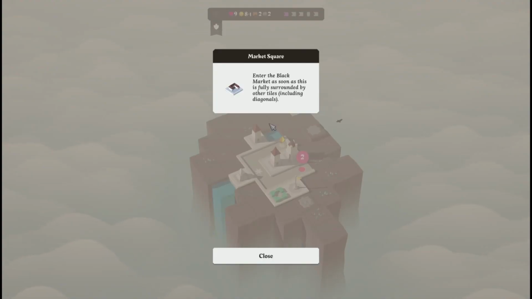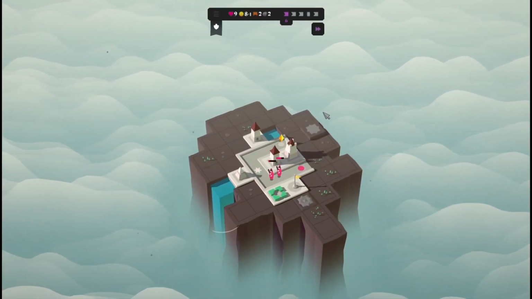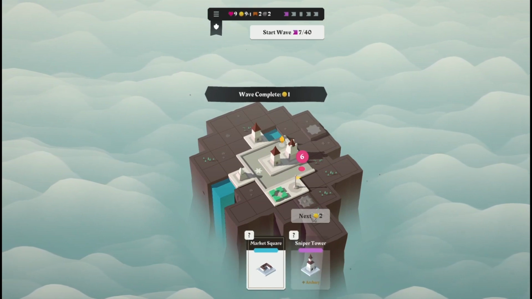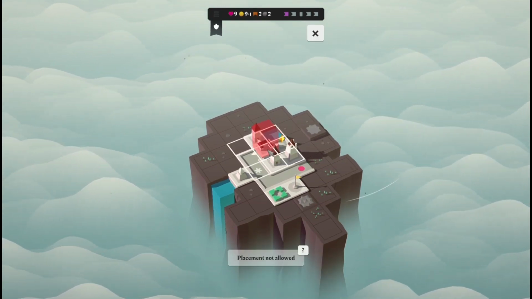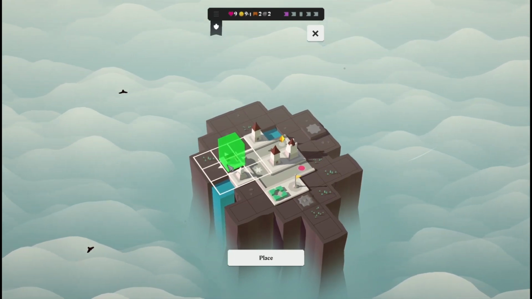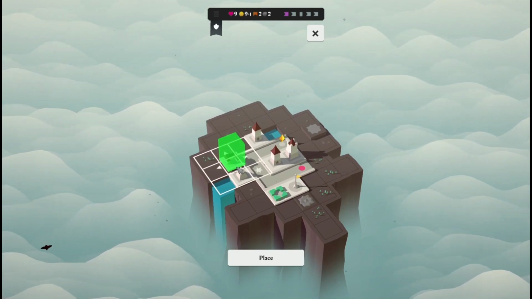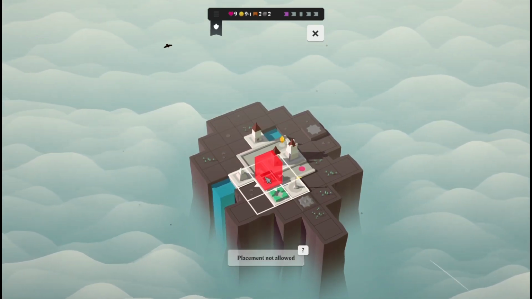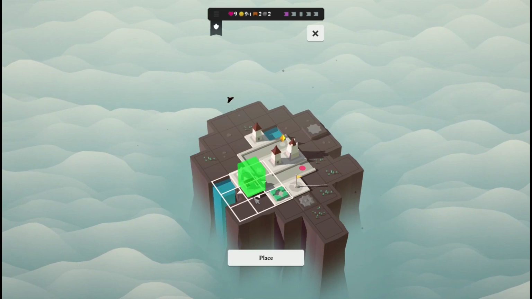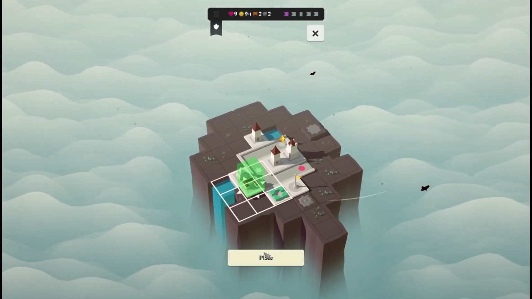Market square. I don't think I have a market square yet. Enter the black market as soon as this is fully surrounded by other tiles, including diagonals. Well, we'll think about where that wants to go. Including diagonals, where would I have the fastest chance of getting that? It's gonna come around. I probably want to get some more weapons in here. Okay.